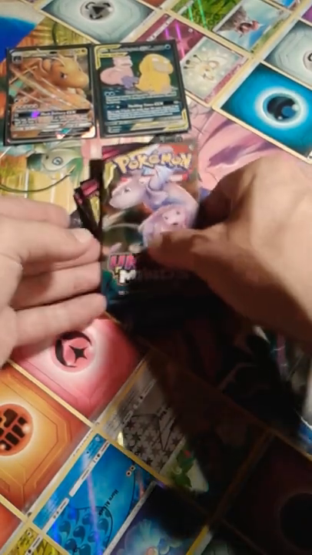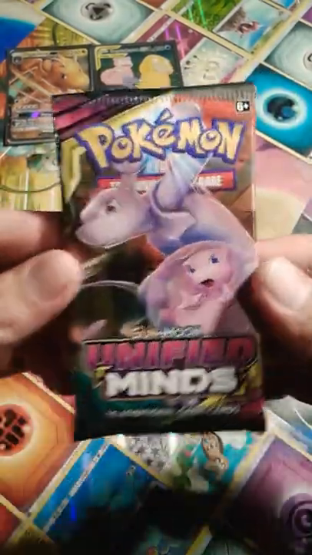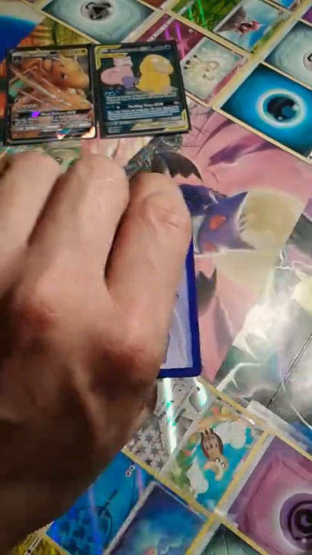Bulky McBulkersons. Alright, we got 4 packs left, baby. One of each pack art. Let's get a rainbow rare, huh? Let's get a rainbow rare. Mewtwo Mew, baby. I'm feeling... Ooh. Calm down. Scraggy. Uh-oh. Stop it. Don't do that. Bye-bye.